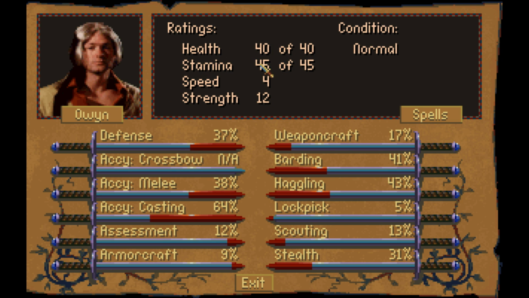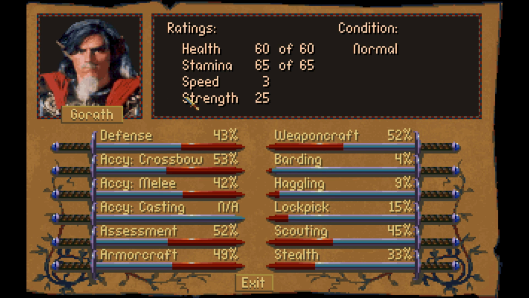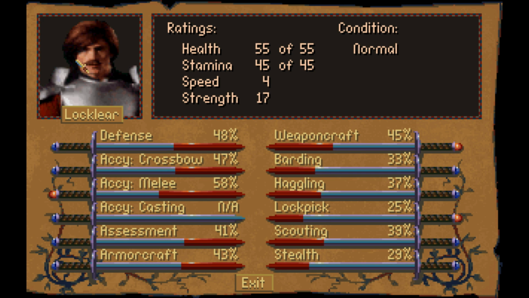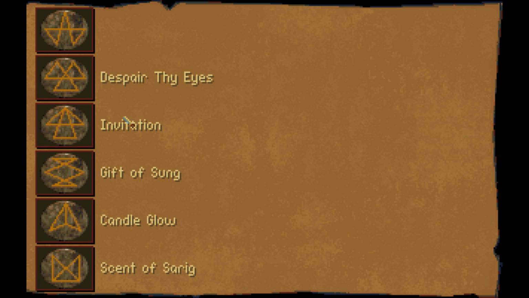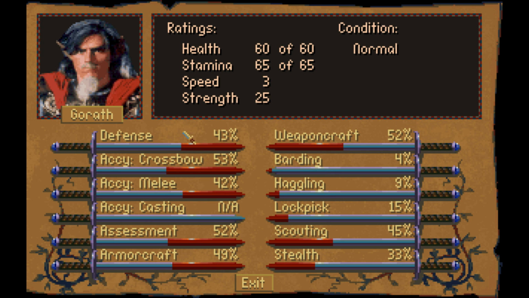Owen has 40 out of 40 health, 45 out of 45 stamina, 4 speed, and strength of 12. I want accuracy casting. He's already at 64%, which is pretty good. I think I want him on haggling and barding as well. He's got some spells. Despair Thy Eyes, and that was not... let me see if I can get back there. Okay, this just gives me a list, I think. Alright. Can't look at what they do.